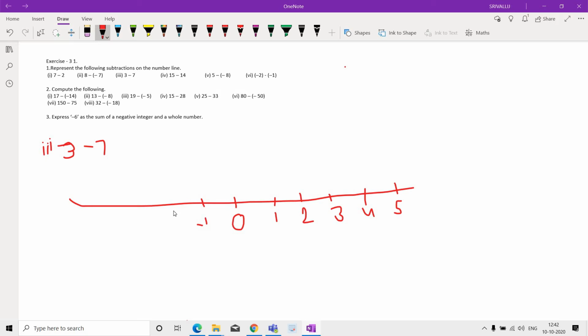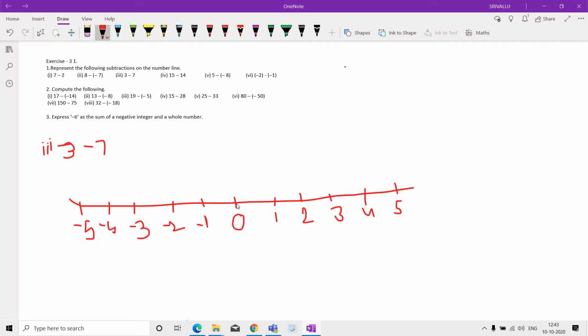Left side of the origin is totally negative numbers: minus 1, minus 2, minus 3, minus 4, minus 5. So on the left side of the origin there are 5 numbers, and on the right side of the origin another 5 numbers, but the left side is totally negative and the right side is totally positive. So they gave plus 3. First they gave a positive integer.